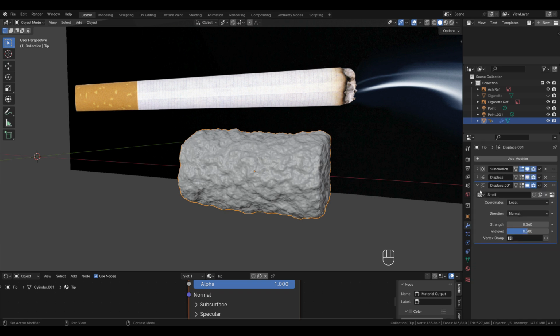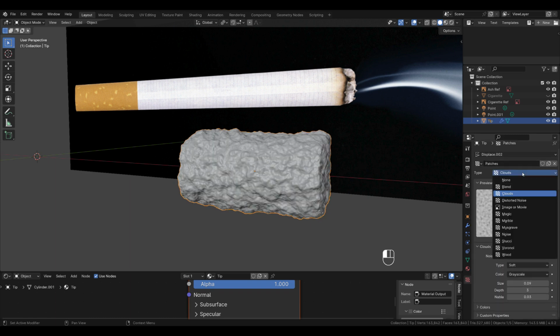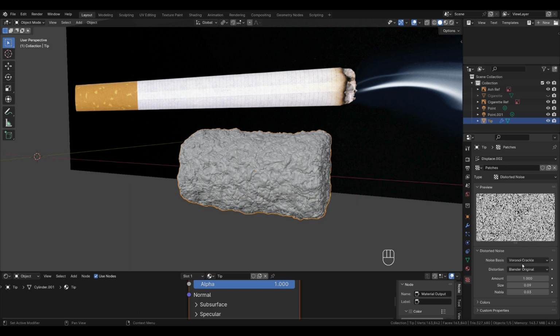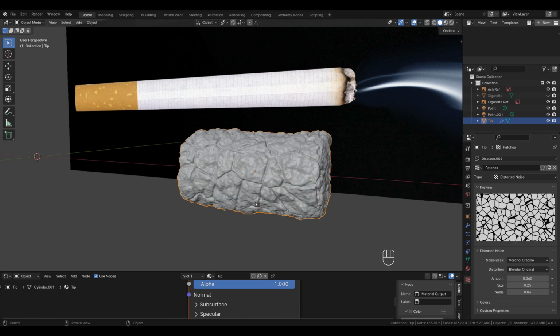Back to the modifiers and duplicate again and have a new one, so click here, and we're going to call this patches with the strength of 0.01. Clicking here, change this to distorted noise, and instead of Blender Original we're going to go with Voronoi Crackle at the amount of 0.06 and size of 0.25.